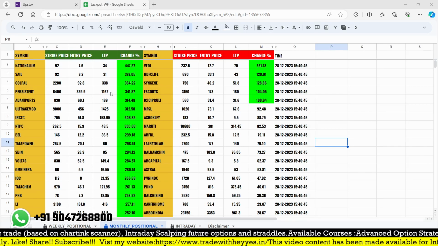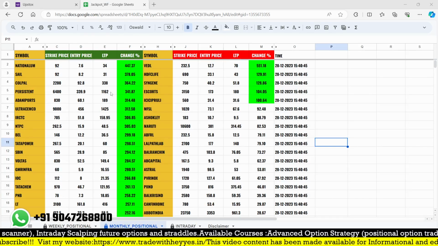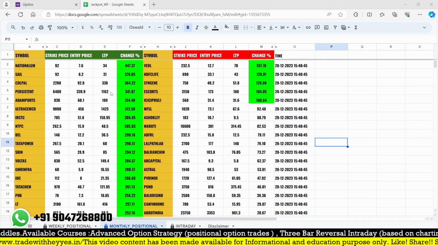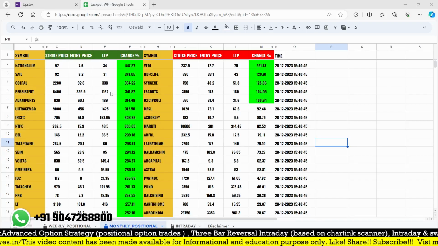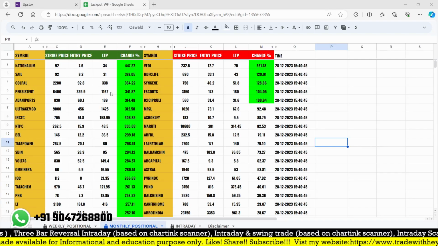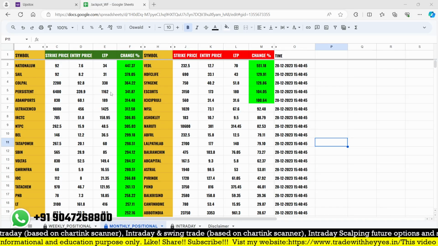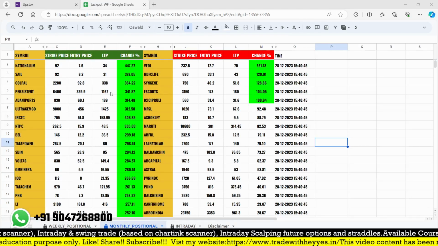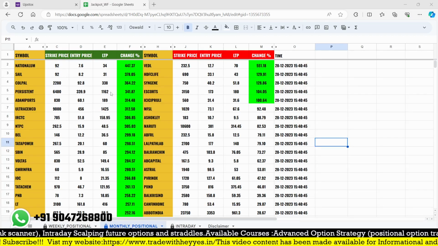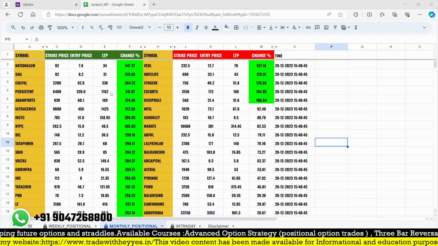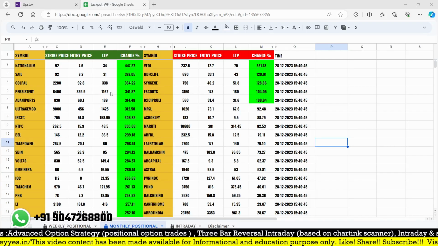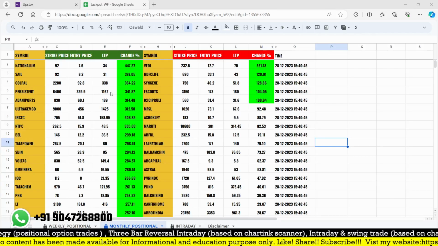Why? Because it acts as a scanner to find trade opportunities. I'm not providing you any tips in this particular Google Sheet. It's a scanner. It scans all 184 stocks listed on F&O, and from there I'm just finding the stocks which are giving an opportunity. We have some conditions: after 9:30, a new breakout that has happened, only that I consider a valid breakout. But if the breakout happens in the first 15-minute candle itself, I will wait for a retracement or another breakout. That will help us find such opportunities.